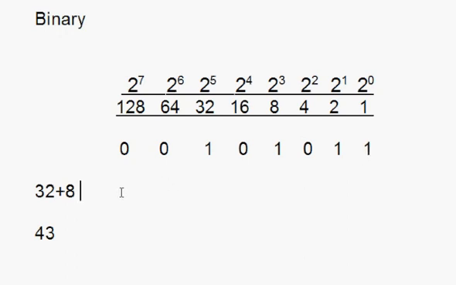I'm not going to need a 4, but I will need a 2 and a 1. So that will be plus 2, plus 1, equals 43. So 43 in binary equals 00101011. You don't need to write down the first two zeros. You could just write it like that. So that's 43 in binary. If you want to go to 8 place values, then you could write it out like that.